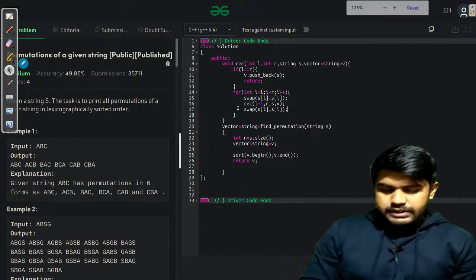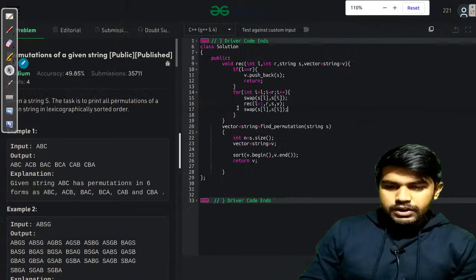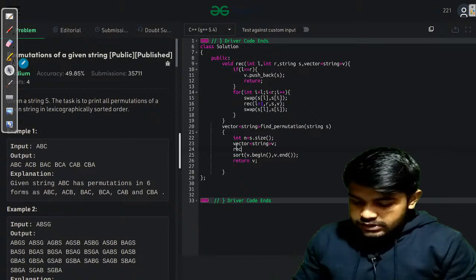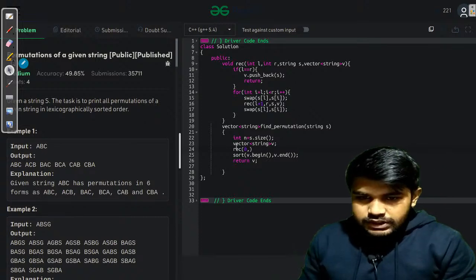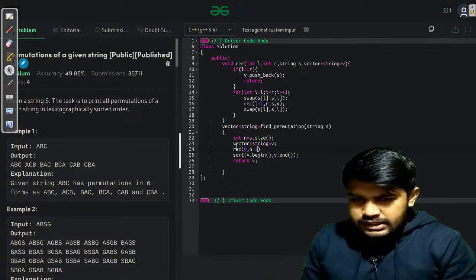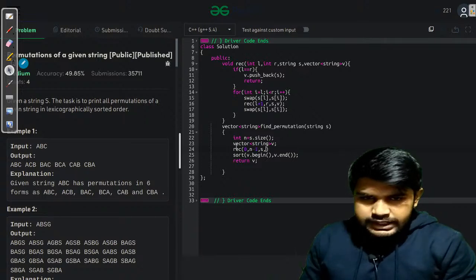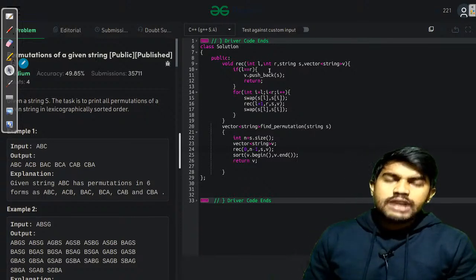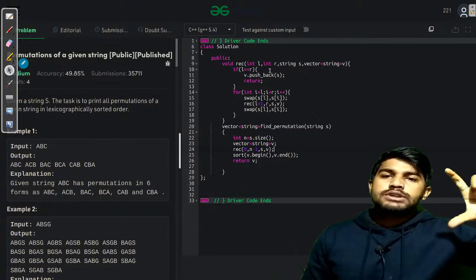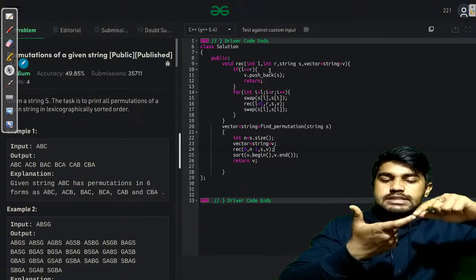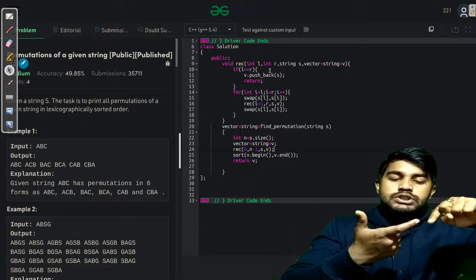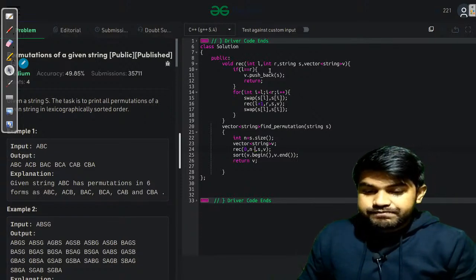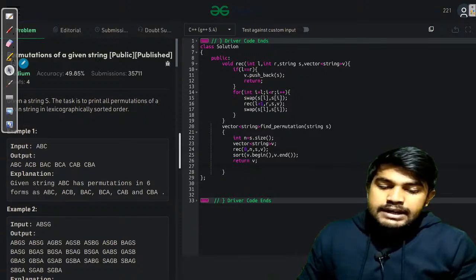Simple enough. Let me maximize this a little bit so it's clear enough. Okay, so this is done. Now we call this rec with L as 0 and R as n minus 1, with the s only and the v only. Or let's think about L plus 1: when L plus 1 reaches here, that means a string is complete. See, A, B and C, when L plus 1 is at that position, it means I have touched n. That means we need to just pass the n variable. Fair enough.